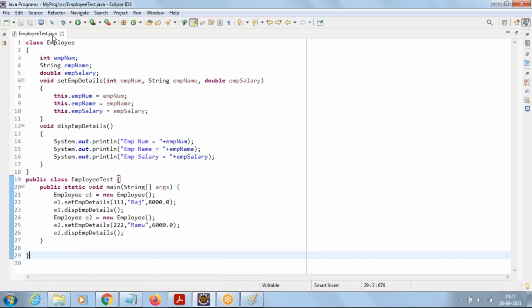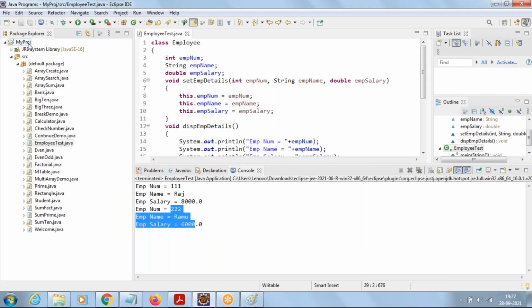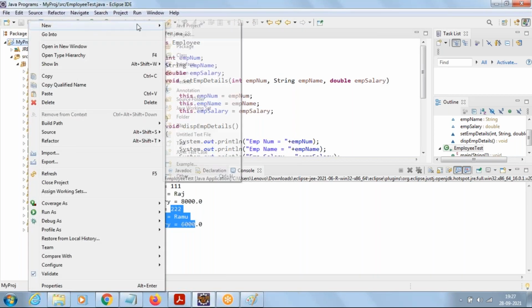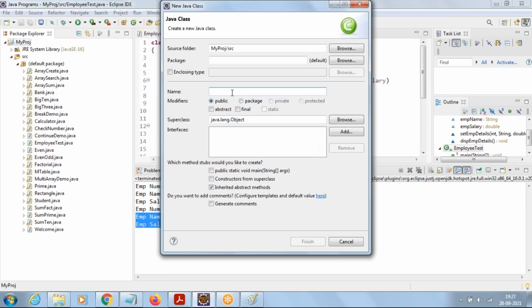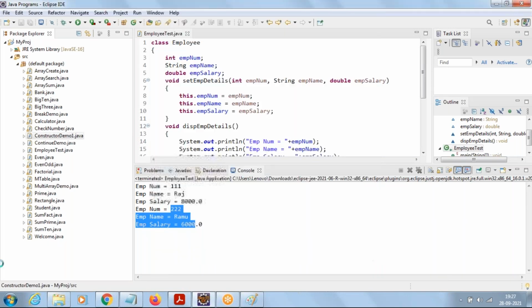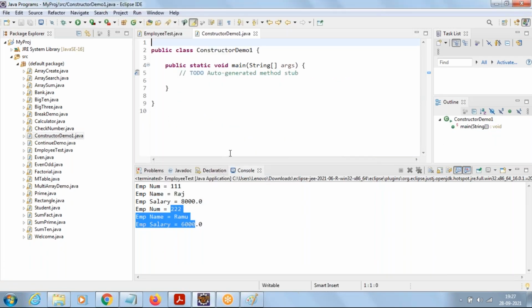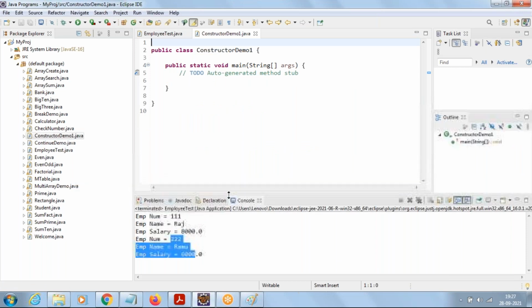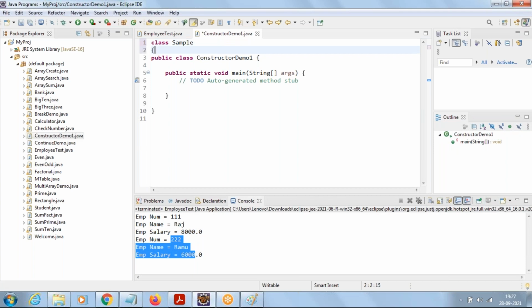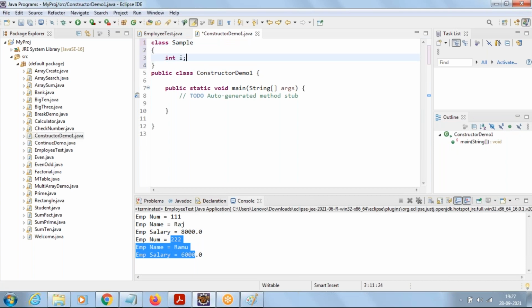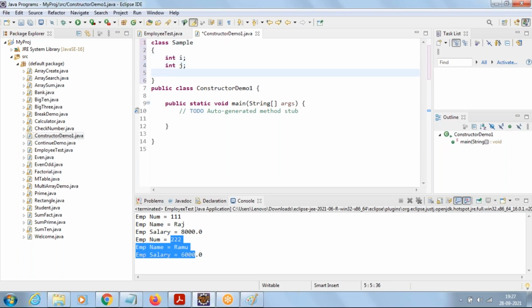Open Eclipse. Right click on project and say new class, ConstructorDemo1 with main method. Now in this, let us create a class Sample with the two data members int i, int j. Now we want to give value to these data members.